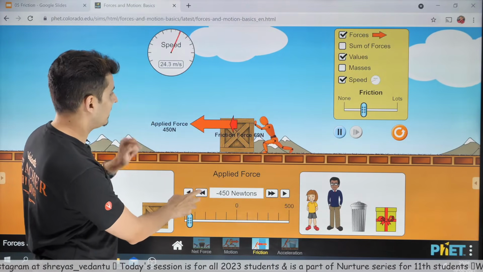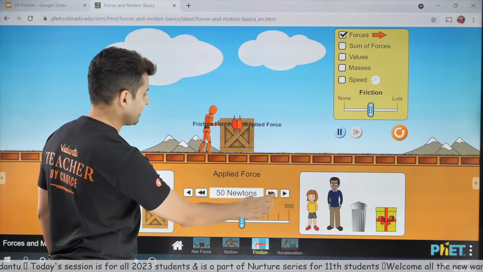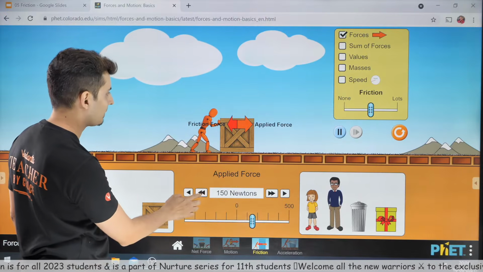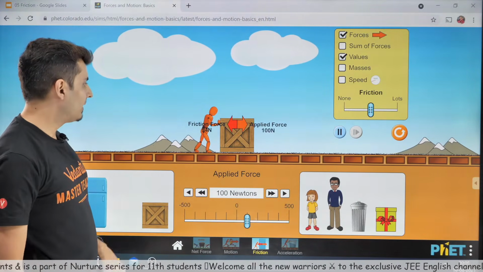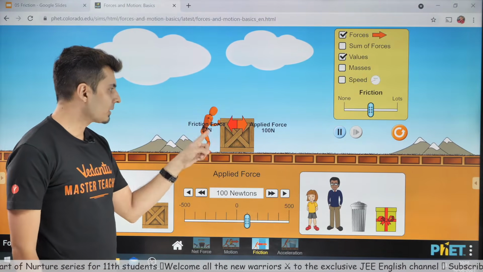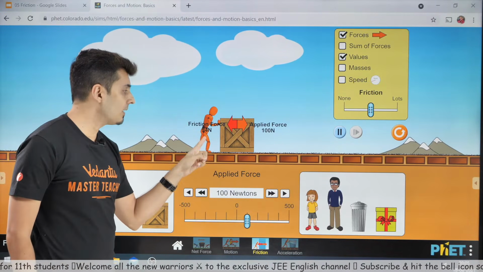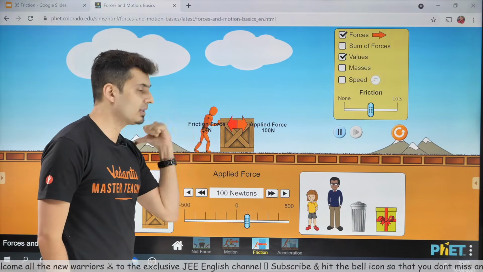I think the speedometer just broke. Okay, I'll just reset it. I'll apply some force. Maybe now it starts moving. Okay, cool. It started moving. Great. Now let me apply 100 Newton and see what is happening. Okay, 100 Newton is here, 94 Newton kinetic friction is here. They are moving here. Frictional force is obviously opposing the motion.